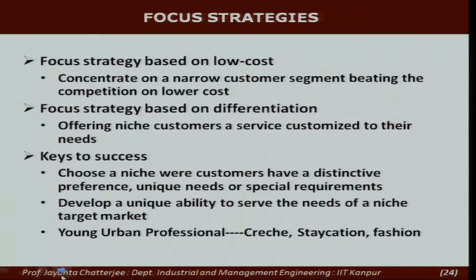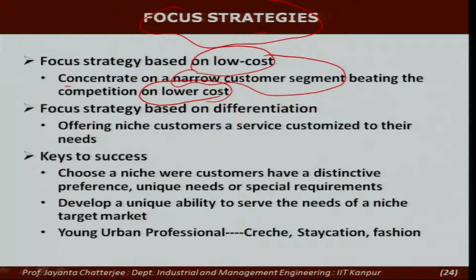Now, there is another generic strategy which we call the focus strategy. The focus can be of two types. One can be that focus strategy based on low cost, where you actually look at a narrow customer segment, and in that segment you beat the competition with the lower cost, because you are actually matching the exact requirement of the customer segment, and therefore you know what frills can be deleted, and you come up with a product which is optimally suitable for that customer segment. So as you see, segmentation is very closely linked with focus.